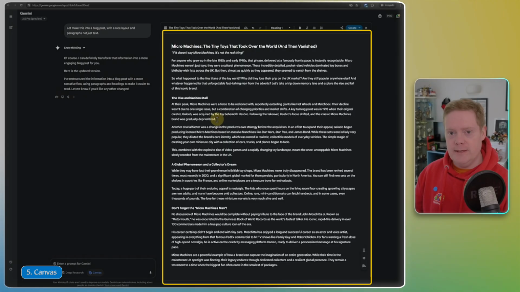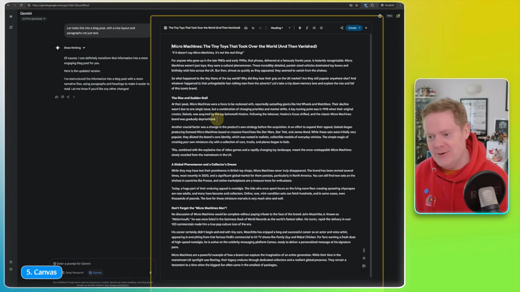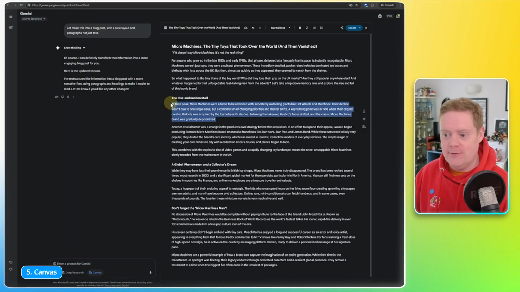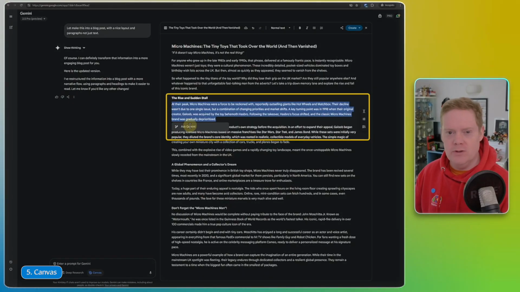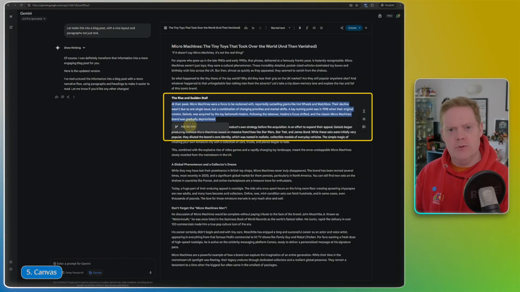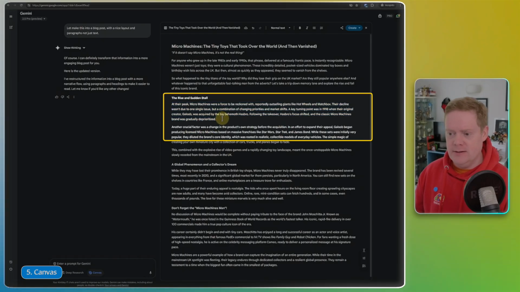Now, while you're inside Canvas, there's tons of stuff you can do to work with Gemini to make this blog post more interesting and maybe de-AI it, so it doesn't sound as much as it's written by an AI, and you can tell people that you did it. You can hover over paragraphs and on specific paragraphs, you can then give it more detail that you want included in this paragraph, or maybe you want to change the tone or the style of the paragraph, or maybe you just want to add some stuff. You can click anywhere in here and you can start typing just like a Google Doc.